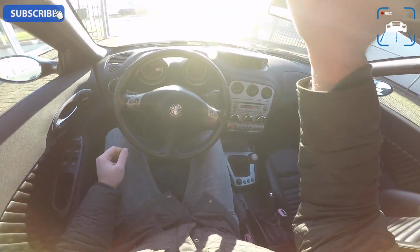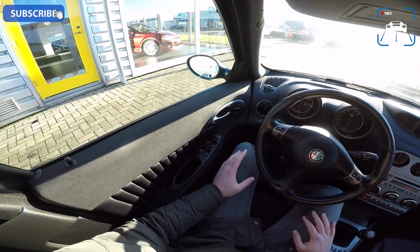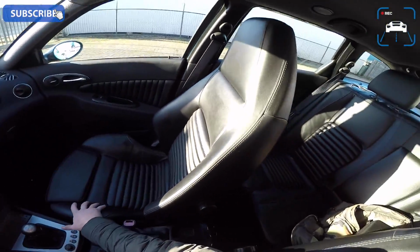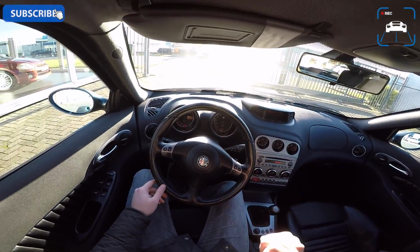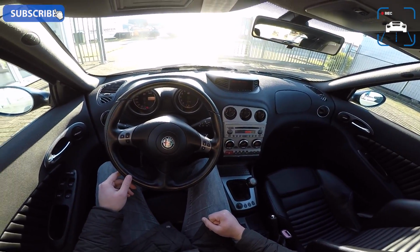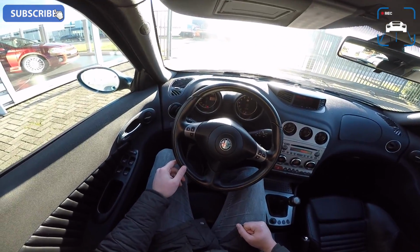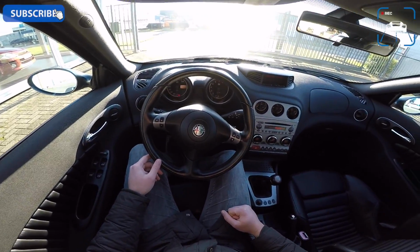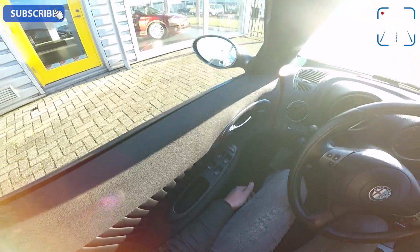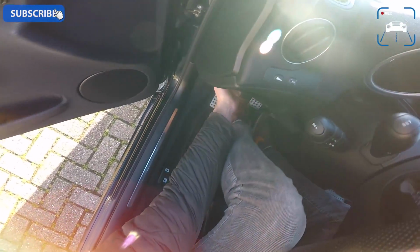So as you can see, this car is in a very neat condition. The leather is really soft, no scratches or cuts anywhere. It looks really nice, and an Alfa 156 in a neat condition is very rare, and that's why this car is offered at Limited Cars. This one has only done 45,000 kilometers, and it's the one from 2002, the year this car was released. Okay, let me turn it off and I'll show you what is so special about this car.